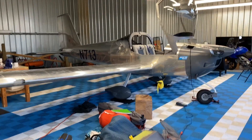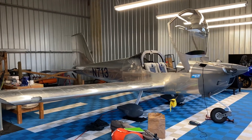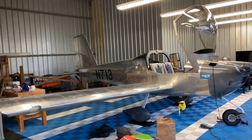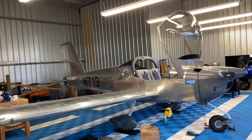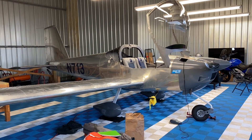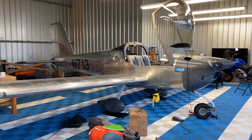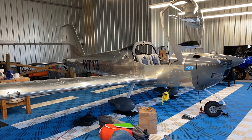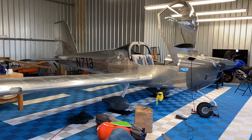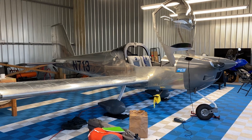Here's a quick story about November 713. We got stranded on Block Island on September 19th into the 20th. The issue was that when we were departing and did the engine startup, fuel pump 2 would not engage, and the LED light for fuel pump number 2 would not illuminate. Right away, knowing the schematics in my mind, that sounded like it was a switch problem, not necessarily a fuel pump problem.